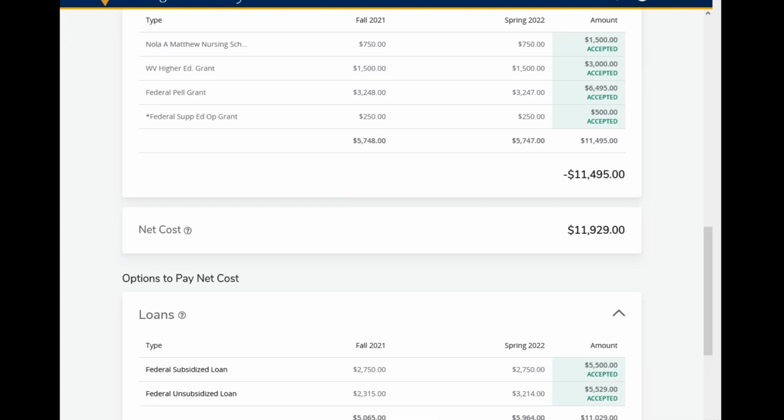If you want to calculate what your estimated bill to the university might be for the semester, simply take your estimated billable costs from your financial aid offer on this screen and subtract the financial aid that you plan to accept from your aid offer. You should also subtract any other anticipated payments from other resources. Those would fall at the bottom of the screen, and I will touch on those in a moment. If you have federal work study, do not include that as an anticipated payment. Students earn work study funds as a paycheck while working part-time throughout the semester, based on hours worked. As such, those funds do not disperse as payment to their bill.